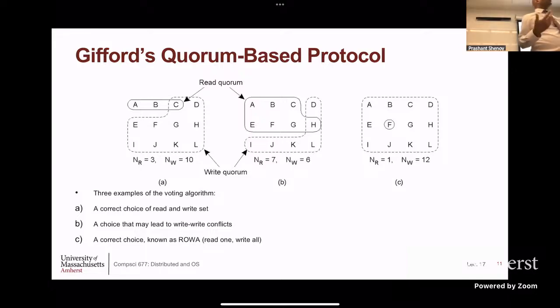We are going to come back to this when we talk about failure recovery and consensus and things of that sort. There's a lot of these kinds of voting-based techniques that we are going to see. This was the first time we encountered it, but we will see it many more times.